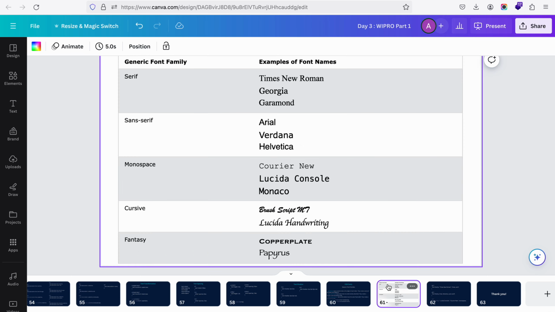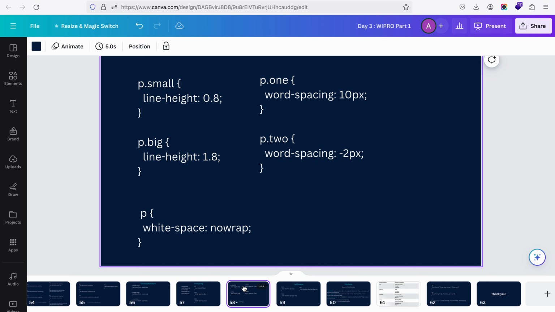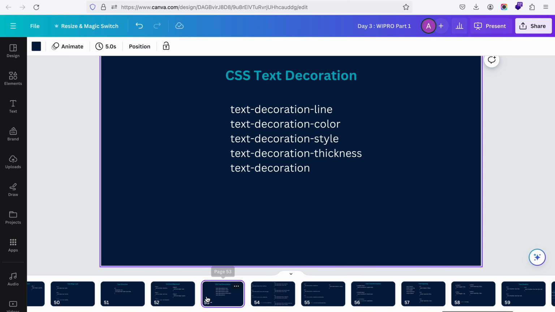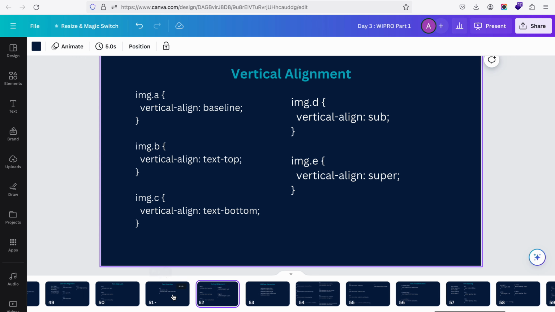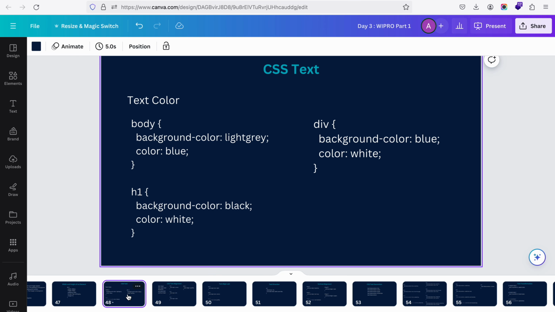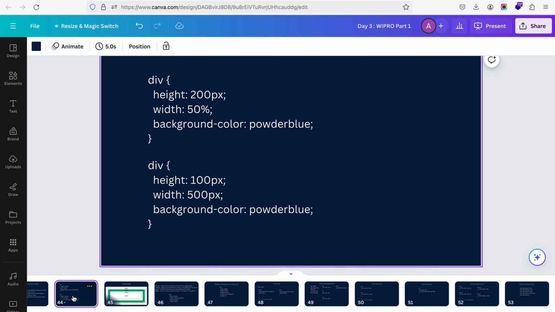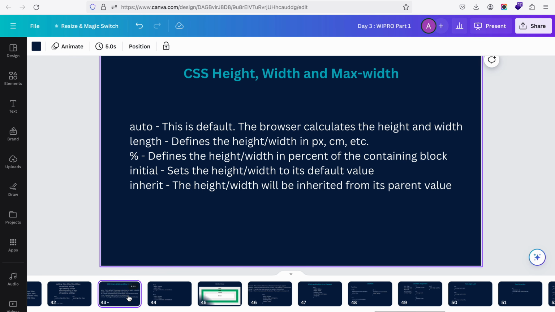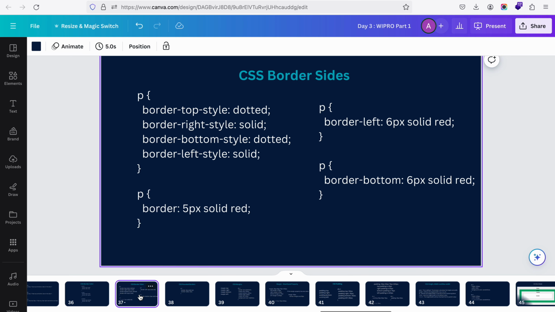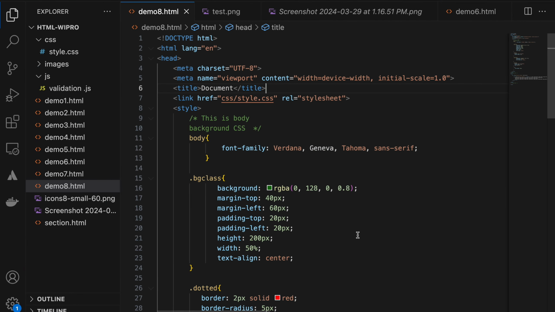The profile pages you created, apply some good font family, letter spacing, word spacing, do some text decoration, and show me how that is looking, something better, right? So apply some font family on that profile page and show me in 5 to 10 minutes. Correct? All right? Yes, sir. Okay, great.